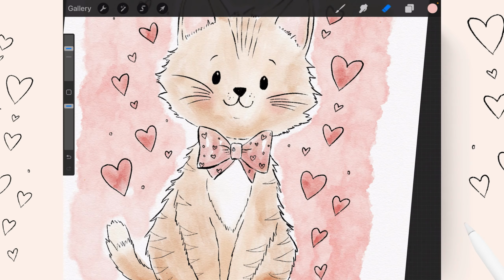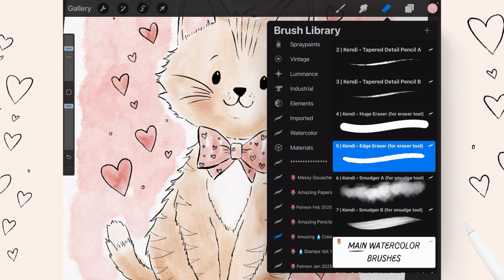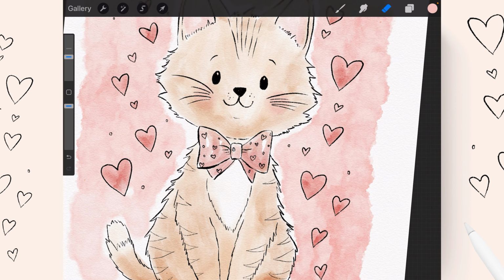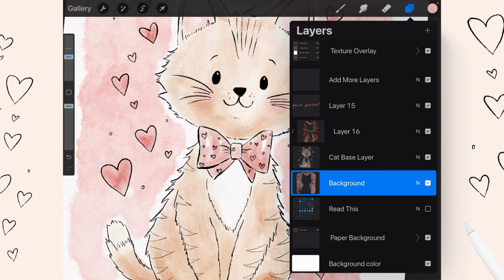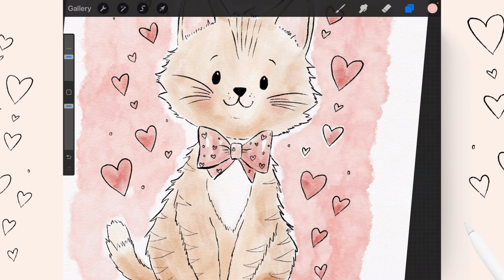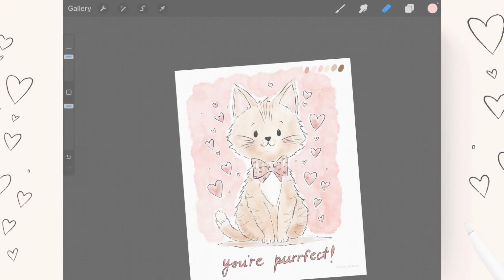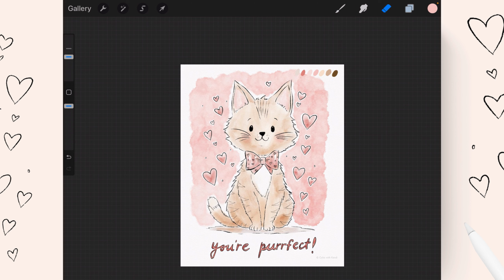So in order to do that, I'm just going to go to the eraser tool and I'm going to go with eraser 5. I'm going to go with size 25 and I'm just going to create sort of an outline around these hearts and kind of fill it in too. Just going to erase away. So I'm basically erasing a part of the background and that way the hearts will pop a little bit more. Yeah, I think that looks good. It pops a lot more.